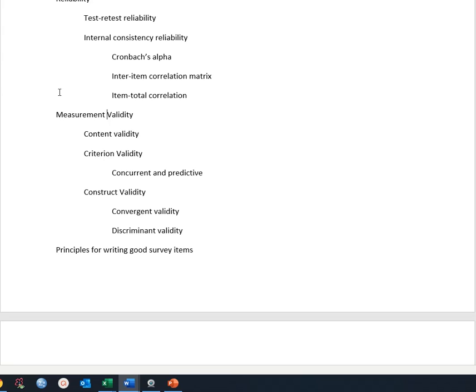Many employers will give you a pre-employment screening questionnaire.